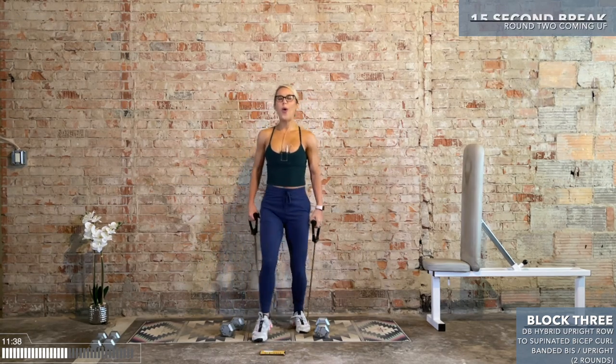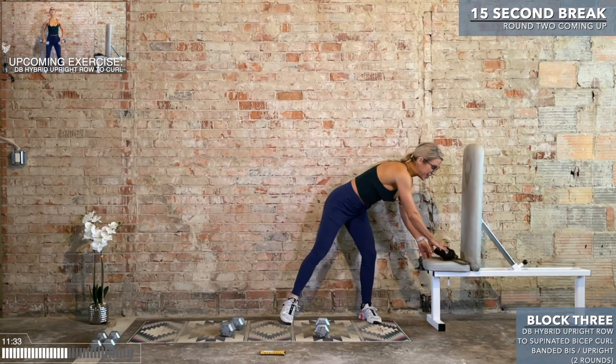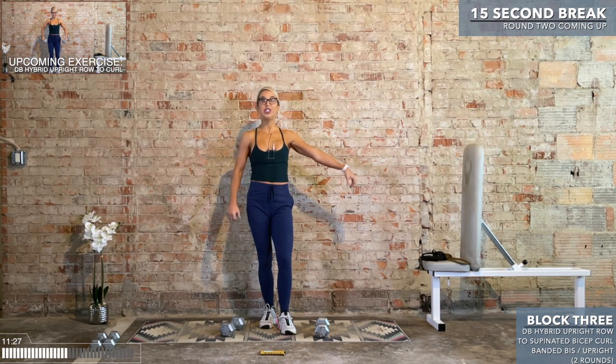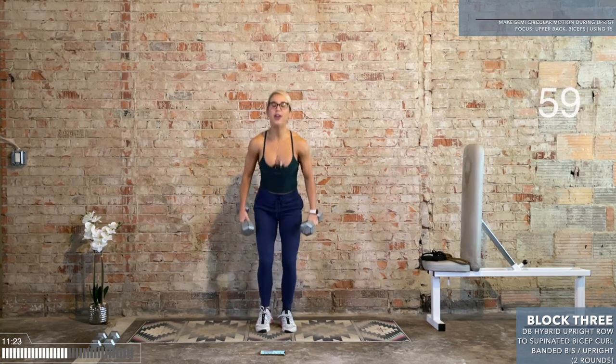3, 2, and 1. Ooh, shake it out. Okay, round 2 coming up. So this next time, we're still doing dumbbell hybrid rows to bicep curls, but for that, we're gonna switch to banded upright rows. All right, let's go.